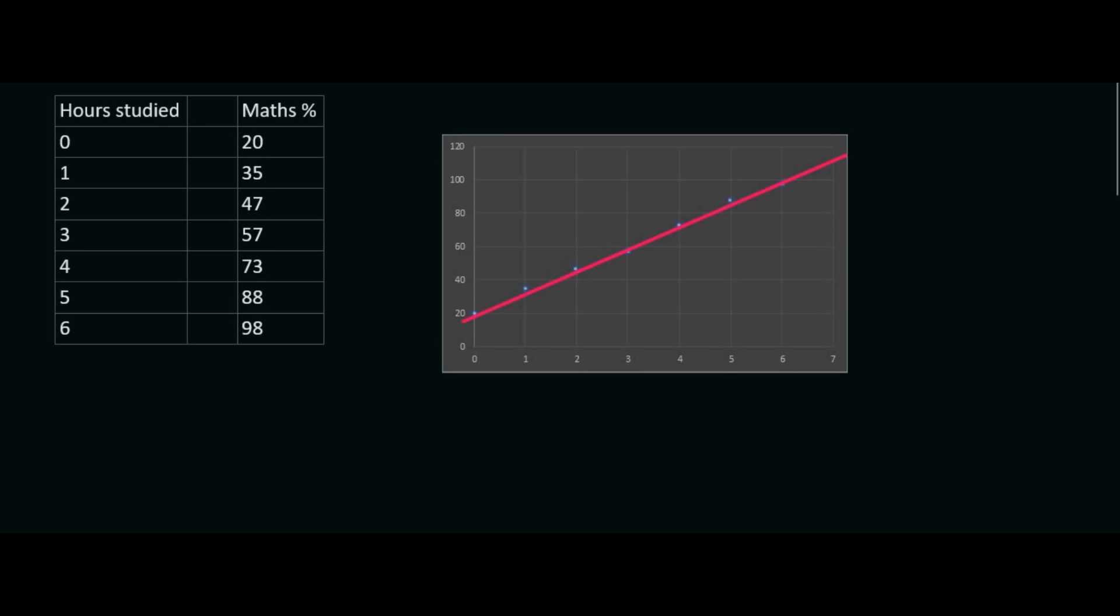But what they do in real life in statistics is they say, okay, this line seems to match the data quite well. So maybe instead of having to do further studies, or having to see what happens after seven hours, eight hours, we can just use the equation of this straight line. So in grade 12 statistics, you can work out the equation of this line, but don't use y equals mx plus c. In grade 12 statistics, we use y equals a plus bx. Now that is given to you on your formula sheet.